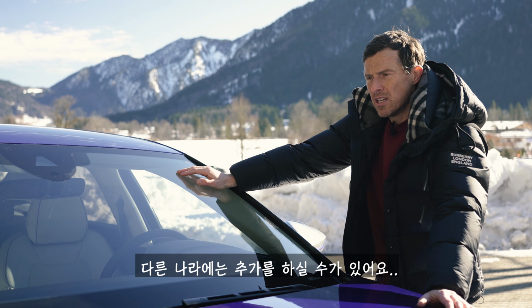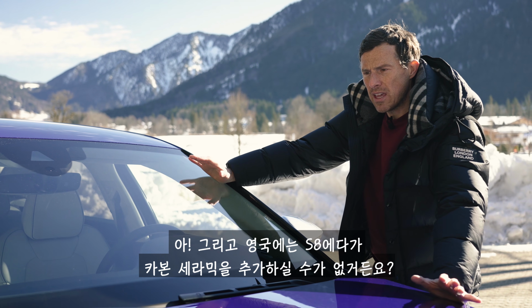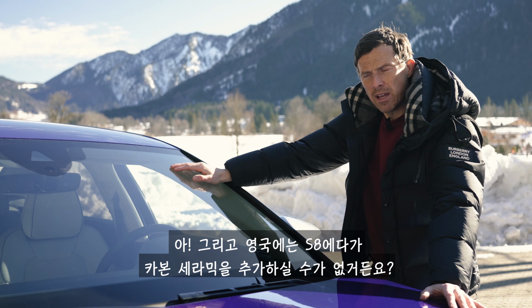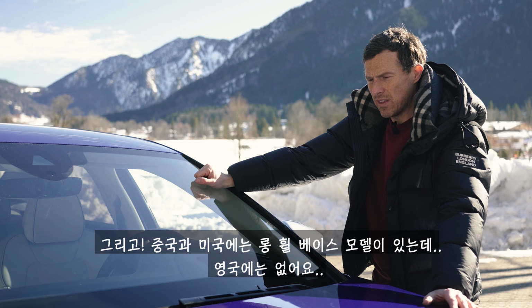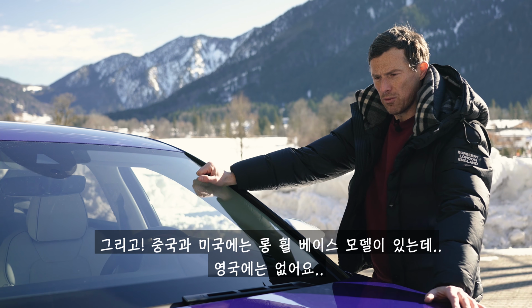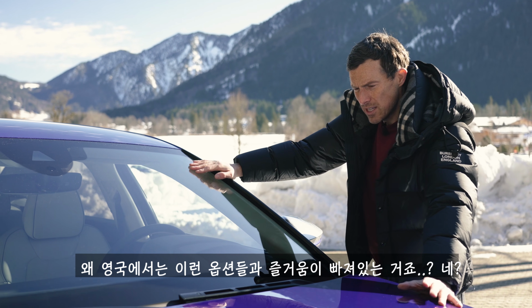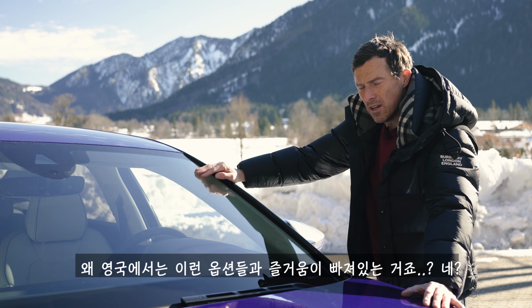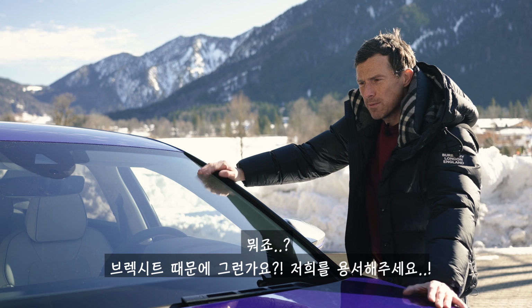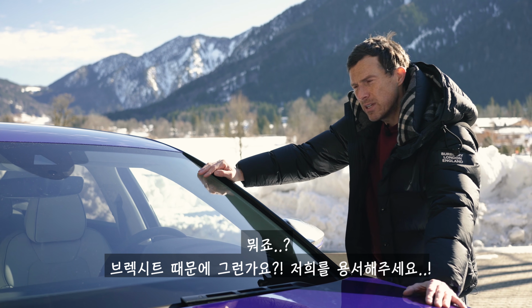Speaking of which, in the UK you can't get the S8 with carbon ceramic brakes like you can in other markets. Also, you can get a long wheelbase version of the S8 in China and America, but not the UK. Why is it that in the UK we can't get all of the options and enjoyment from the vehicle? What is it about us, eh? Is it Brexit? Please forgive us.